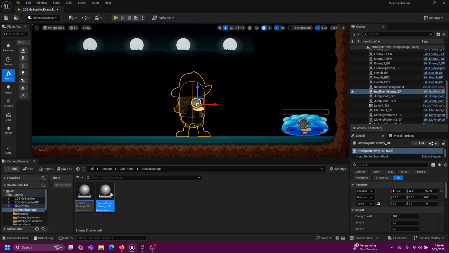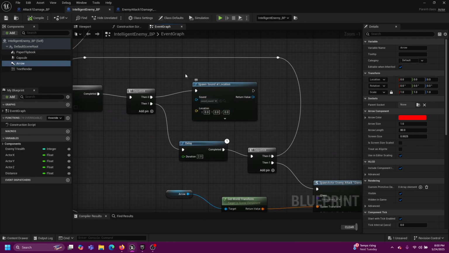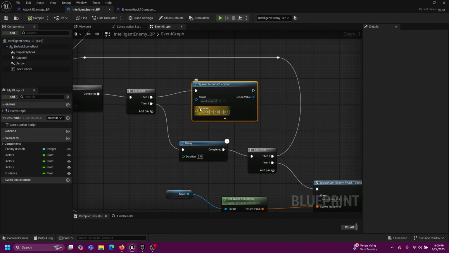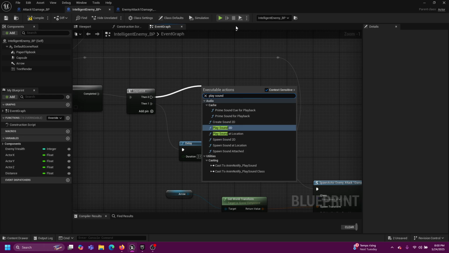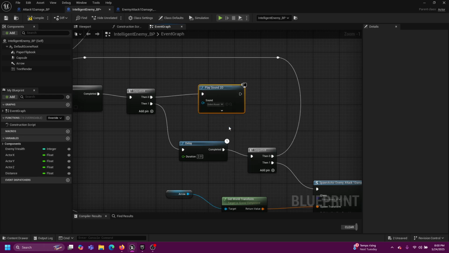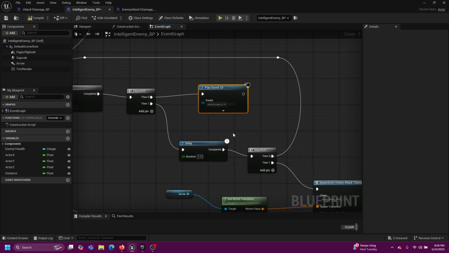And instead of sound at location in our intelligent enemy, we want play sound 2D. That works. Compile, save.